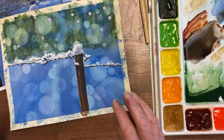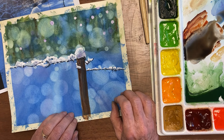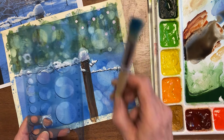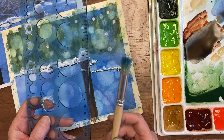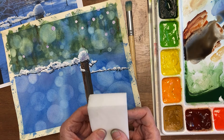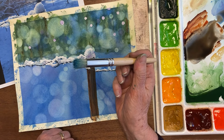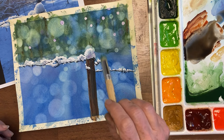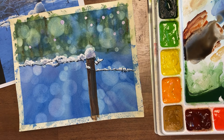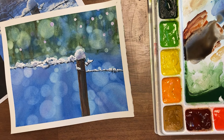I'm probably going to add some grasses and do a few other things to finish it off, but I think we're done showing how to do bokeh. In review: my favorite method was the medium stencil brush with a stencil of circles. My next favorite was the magic eraser, followed by the Pan Pastel sponges. After that was doing bokeh with the stencil brush but without the actual stencil. My least favorite is using the frisket. Let's take the tape off and see how that looks — and there we have it.